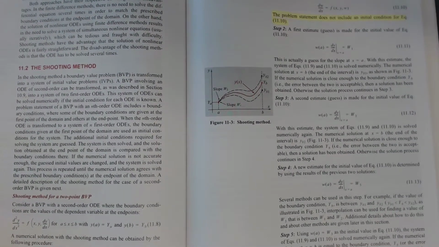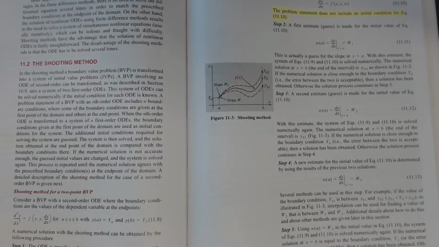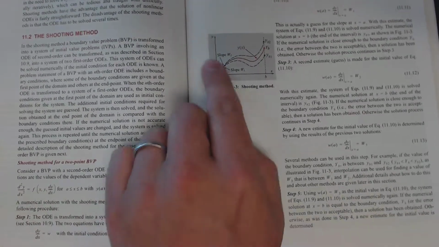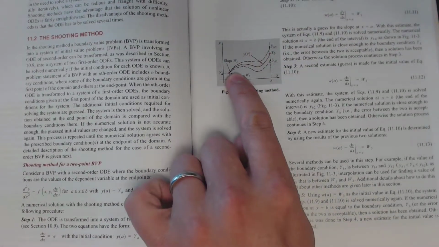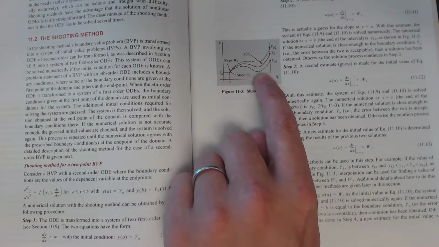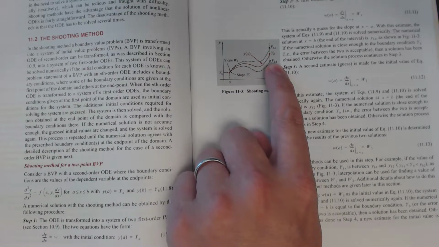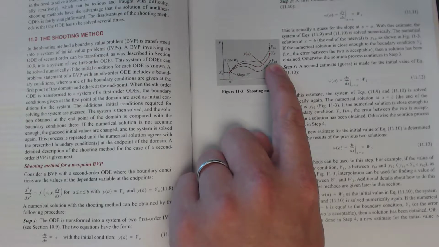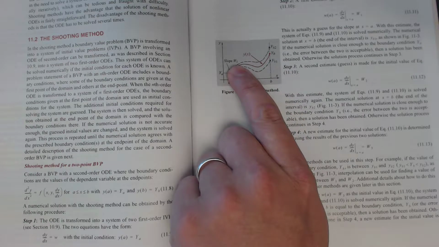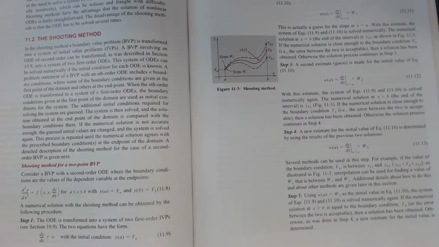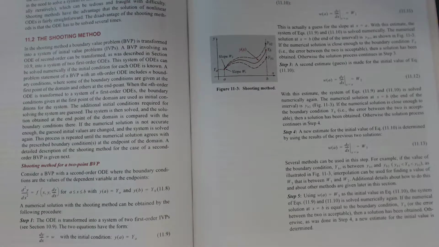The name is very apt. It describes exactly what's going on. If you take a shot on the left-hand side boundary condition and the slope is too low, then you might impact the opposite side boundary condition below where you cared to arrive. If you take a shot on the left-hand side and its slope is too high, then you might impact the right-hand boundary condition above where you decided to arrive.